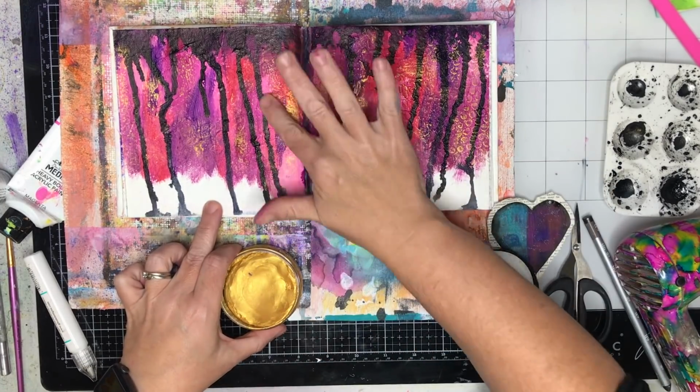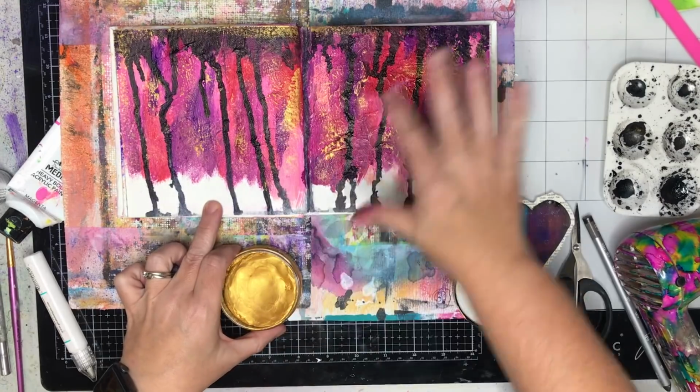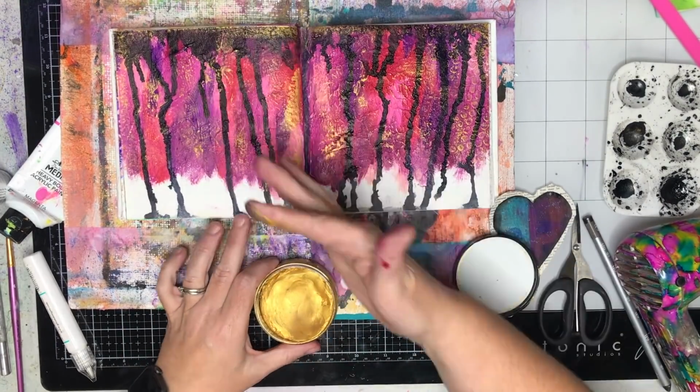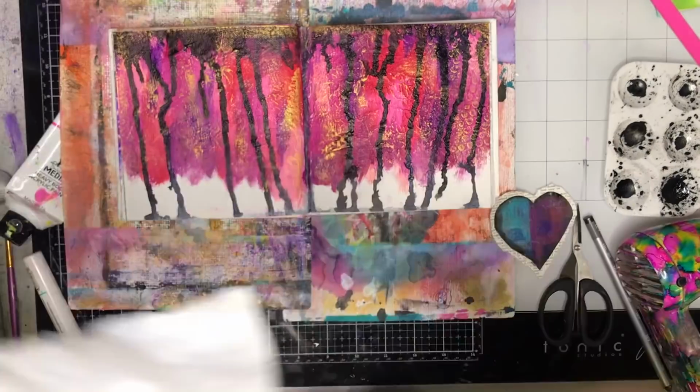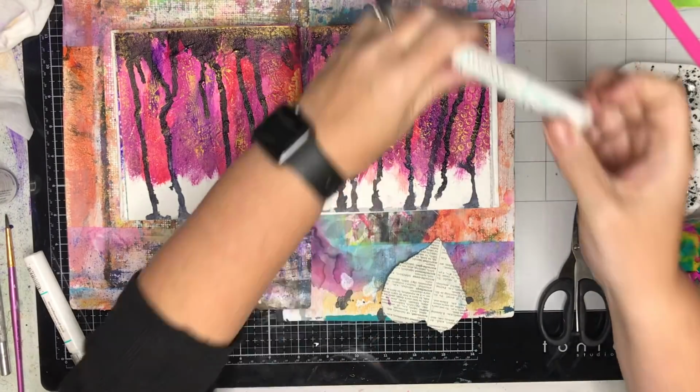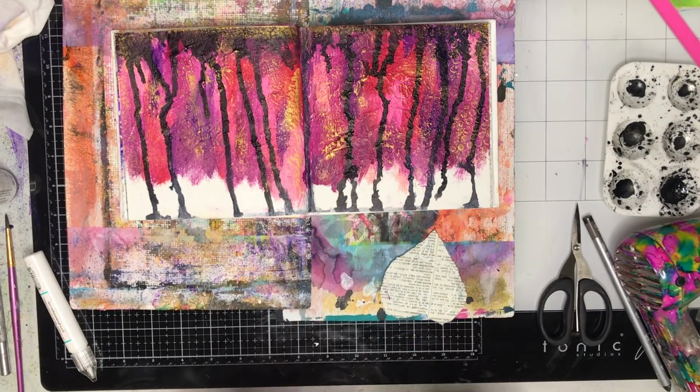While I'm waiting for that though, I'm going to go into the background with some of this Inca Gold wax, and that will stick to the high points of the modelling paste. That's why I put the modelling paste in the background in the first place, to get those little dashes of gold spotted throughout my piece.